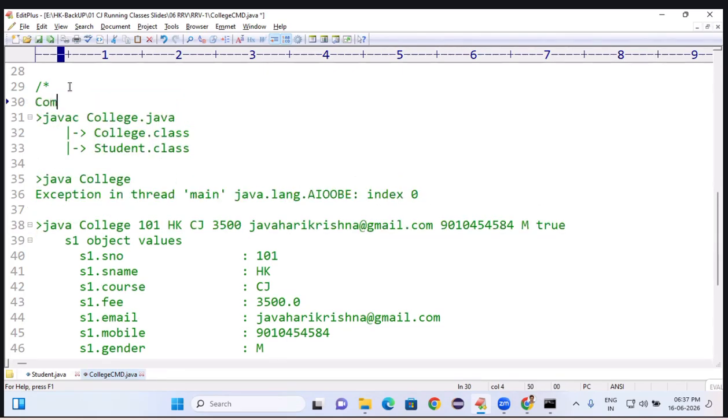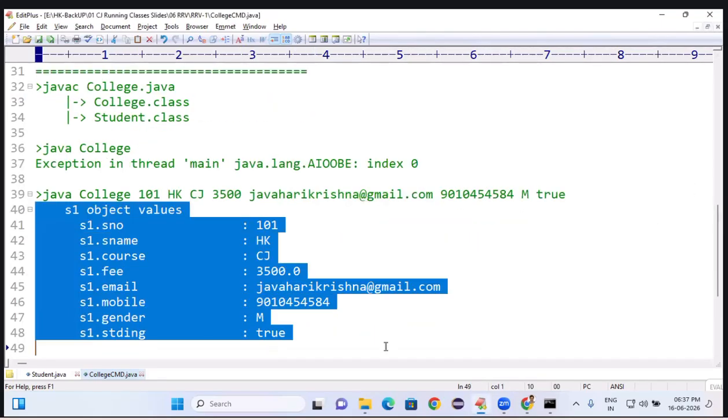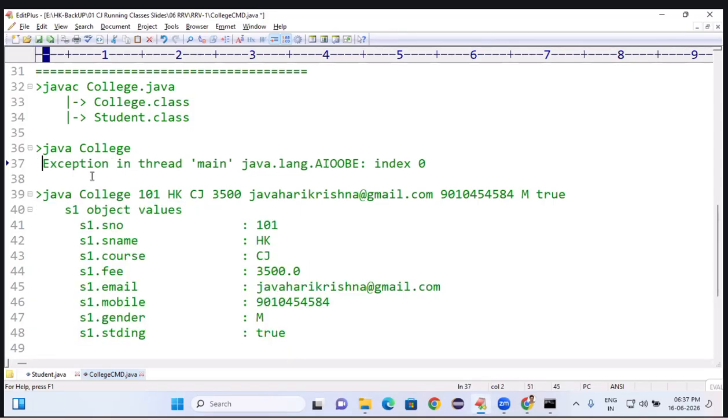Compilation execution procedure. Development completed, then compilation execution process. Okay, output you can ignore, but at least write the commands for compilation and execution.